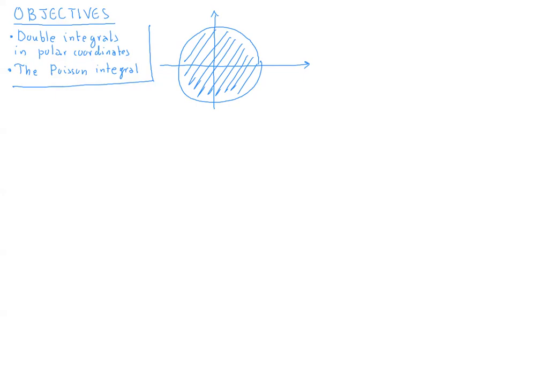And here's where the main idea comes in. The unit disk, as I said, has a very simple description in terms of polar coordinates. Let us recall that when we talk about polar coordinates, the polar coordinates of a given point are two numbers, r and theta. R is the distance from the origin, and theta is the angle between the radial segment connecting the point to the origin and the positive x-axis.